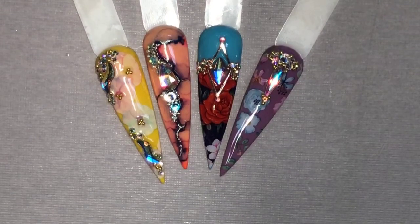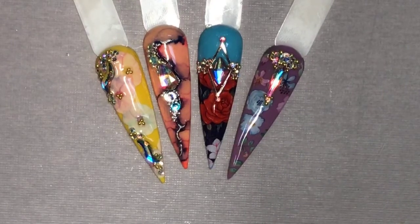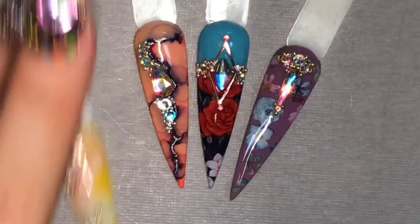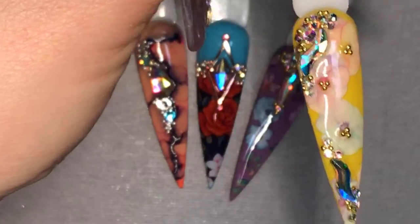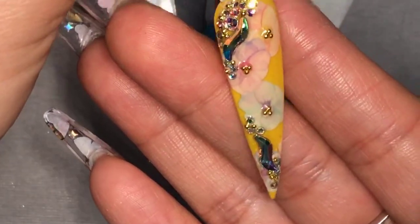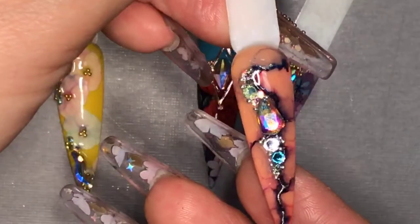Love the first three. The orange one and the blue one are awesome. This two, the orange one, this two is cool. It's different. I like them. Really, really different though. I have to say that I'm really enjoying it with you ladies every single night, because let me show it closer. Sometimes it doesn't focus really well. Like this. And this one right here. Different background. This one I do like a lot too.